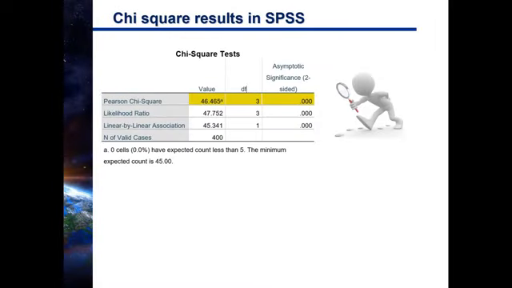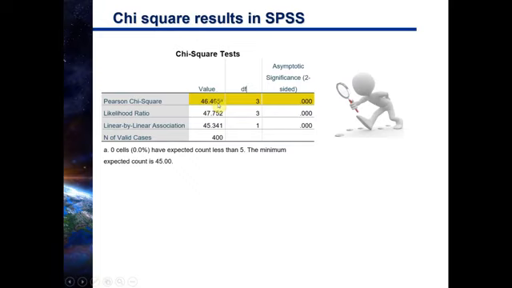Now, if you plug that data into SPSS, you're going to get on your output a table that looks like this. So it's going to have chi-square test at the top, and then you're going to see this information. Now, where we want to look first is where it says Pearson chi-square. That's the full name of this test, Pearson chi-square. Here's the actual value of the chi-square, 3 degrees of freedom, and is it significant? Yes, because this number is less than 0.05. So that tells you that this number here is significant.